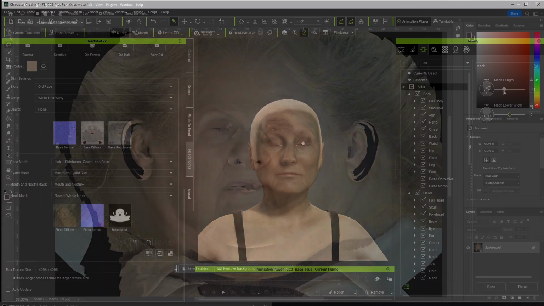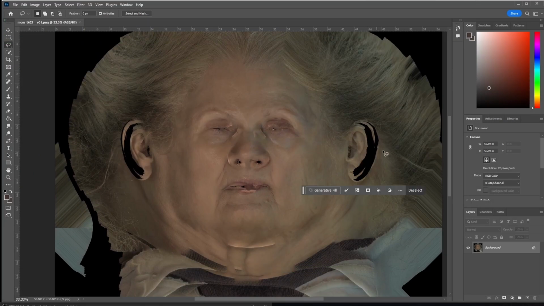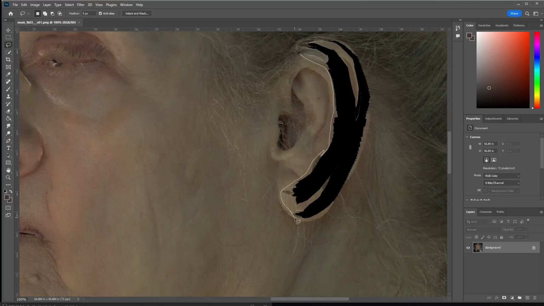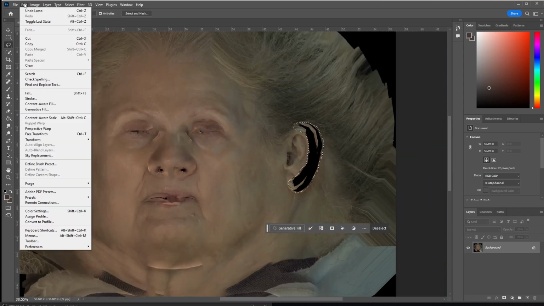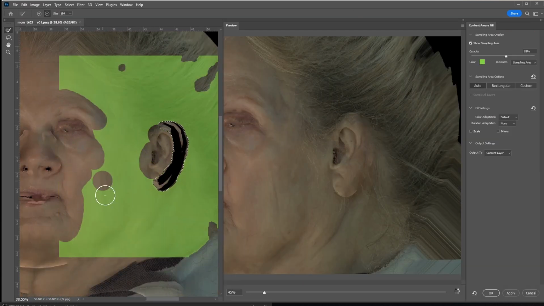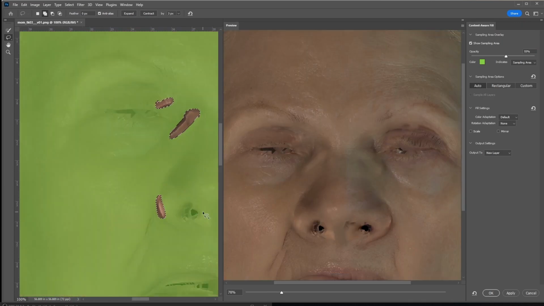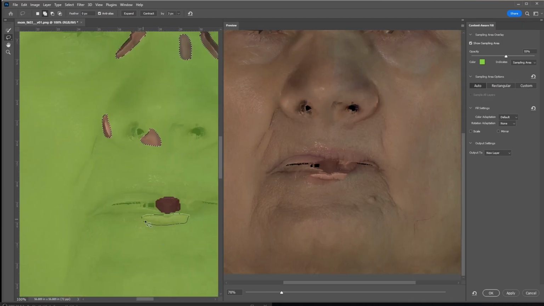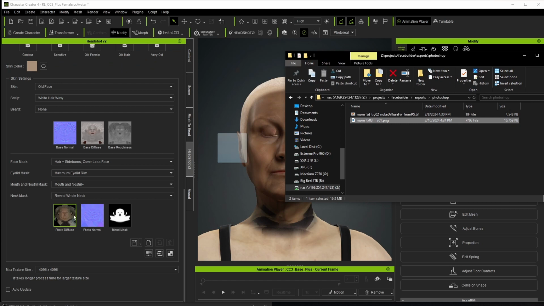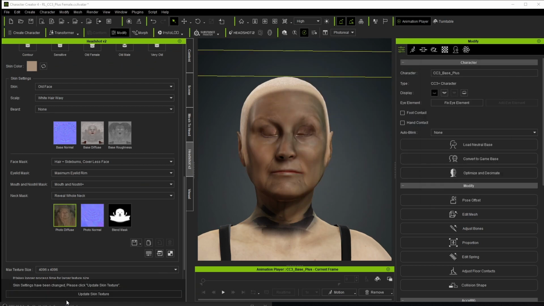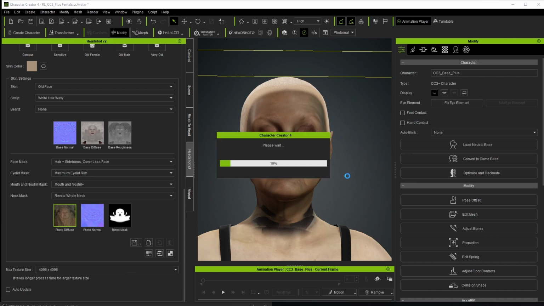From here, I'm mostly going to try and explore different avenues of addressing that head texture. So I'm going to bring this into Photoshop to fix. As you can see, there's some obvious holes in our texture where the photos didn't provide coverage. We'll use the more controllable content-aware fill features in newer versions of Photoshop to quickly fill these in. And then we'll save out the texture and drag it into the box as our new Photo Diffuse texture and click Update Skin Texture at the bottom.